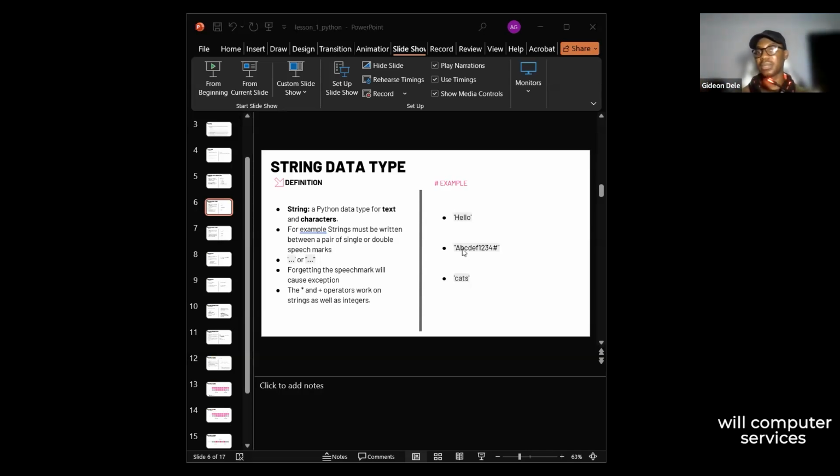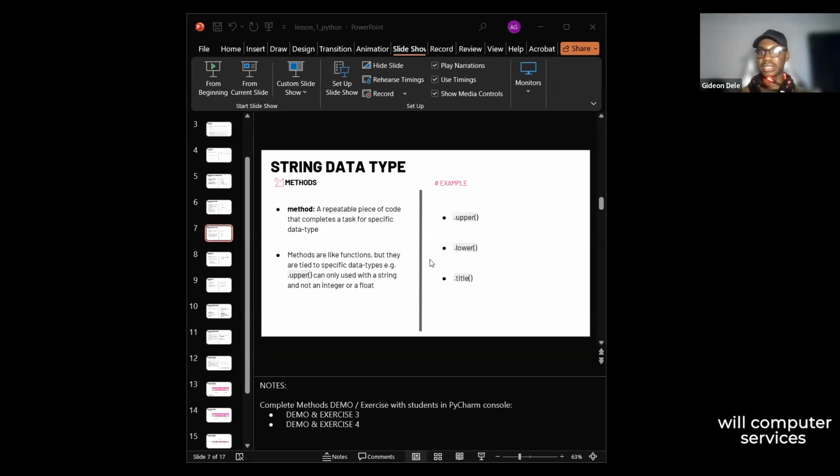It contains both alphabets and numbers. Because we are hoping we are not going to be doing any mathematical operation on it, it is best that we pass it all together as a string. If you need to do that in Python, just put everything in quotes and pass it as a string to Python.